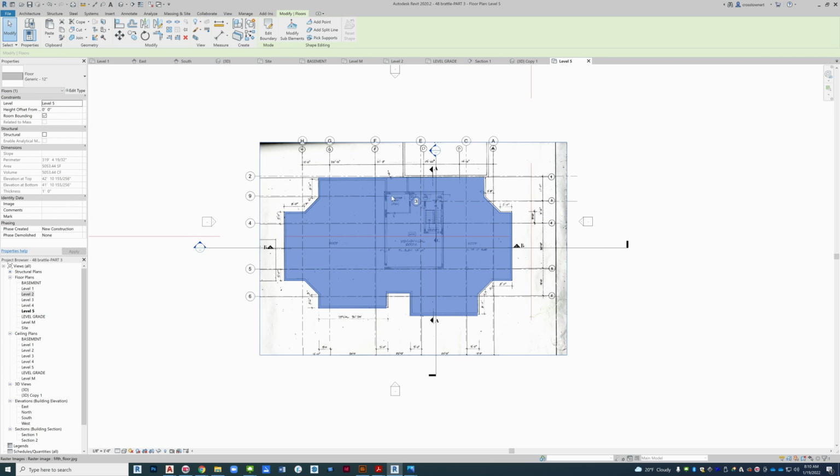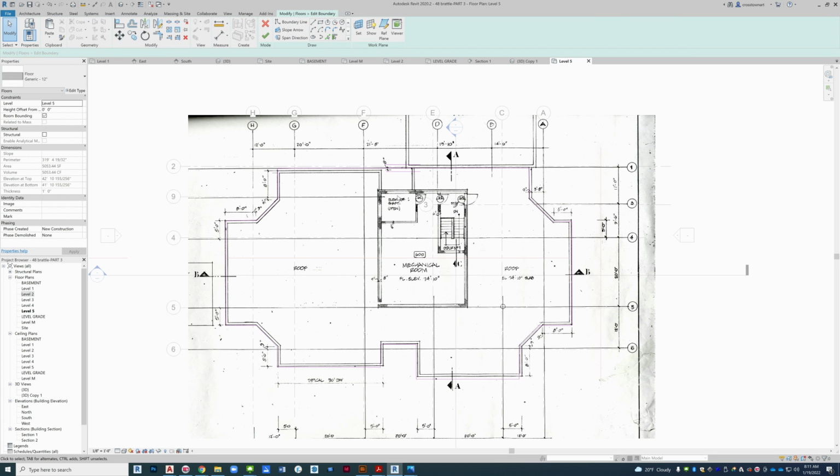That's pretty good. We need to create this little indentation there. So I'm going to edit that boundary and just draw there and trim.